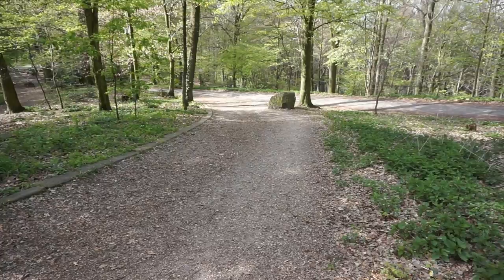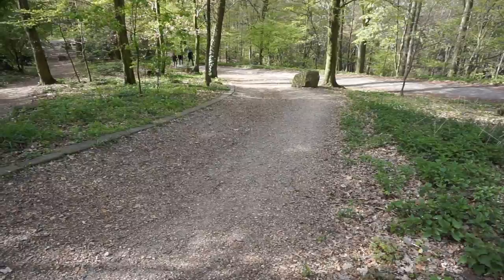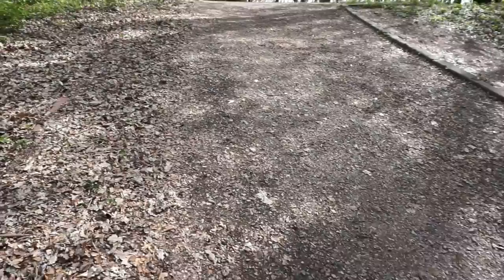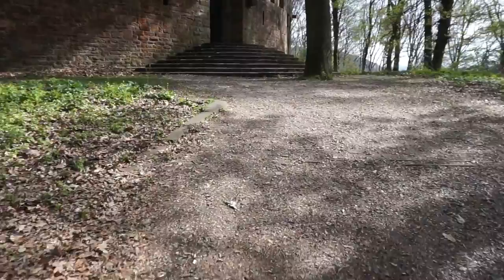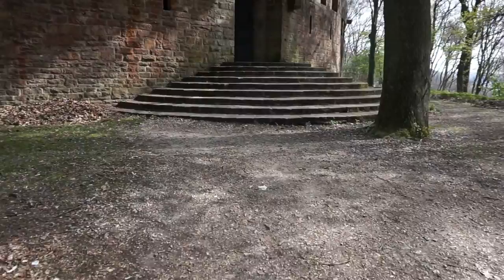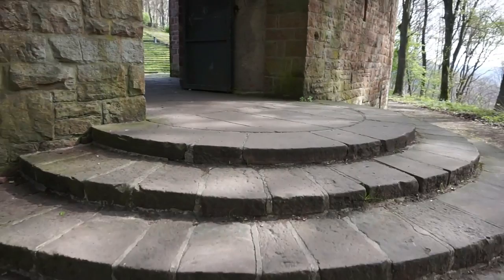So let's go back and relive a moment in history here in Heidelberg in Germany. Let's go back to June 22nd of 1935 and let's try to imagine the Mercedes-Benz limousine bringing up this newly constructed road the propaganda minister of the Third Reich, Joseph Goebbels. The limousine stops at this point right here. The chauffeur, the driver opens the door, Goebbels exits. He comes up these steps here. Goes through this opening.